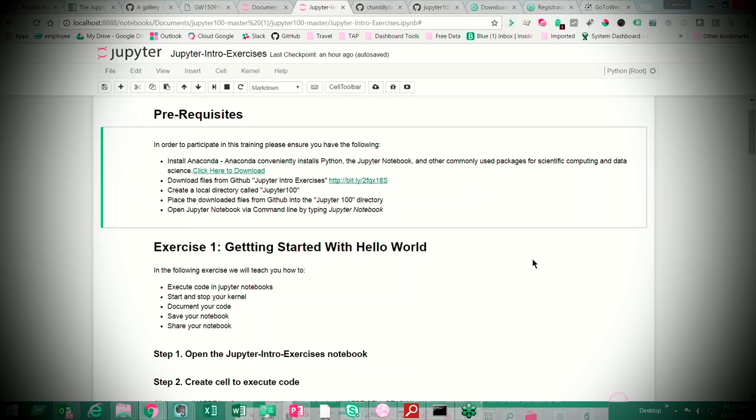Bearing in mind that the purpose of this tool is to facilitate communication and collaboration, I did provide these documents for you guys in GitHub. And I do encourage you guys to follow along, but if you can't, no worries. We're going to go pretty slow one by one through each one of these exercises.